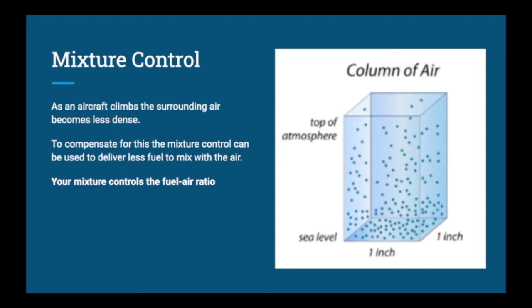The mixture control is going to allow you to reduce your fuel, and this is going to maintain your fuel-air ratio. You're looking for about 14 particles of air to 1 particle of fuel. If we leave the mixture full rich, you're going to be just burning excess fuel, and it's going to cost you more money.